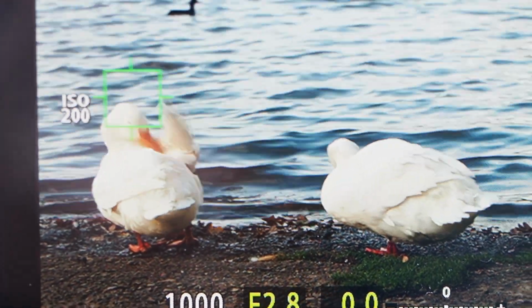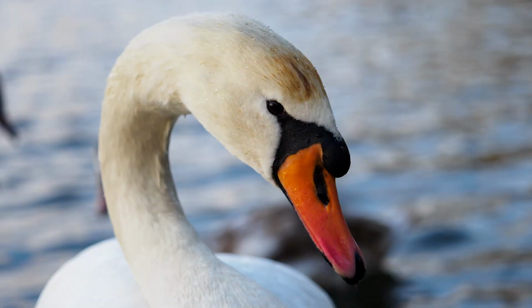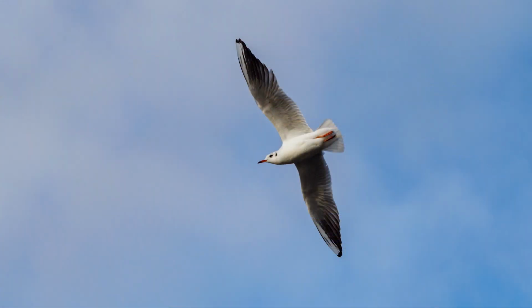Now, I'm no wildlife photographer, but I've tried it and it works extremely well. It'll start by trying to autofocus on a bird's eye. If it can't find an eye, then it'll try and find a bird's head and focus on that. And if that's not available, it'll go for the entire body.